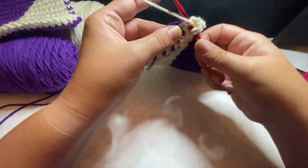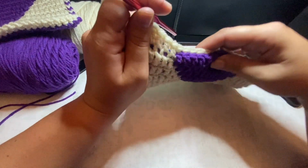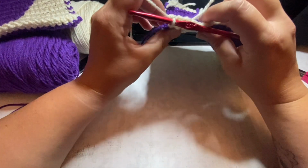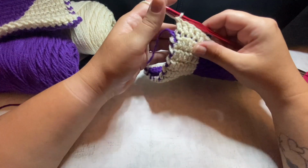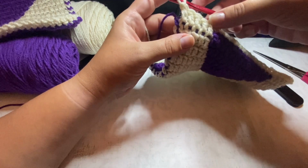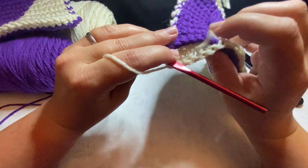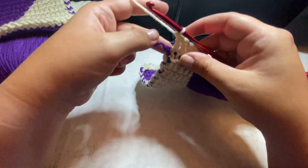Secure it with 3 to 4 stitches, depending on how long your tail is and how many doubles or singles you have over here. So now that tail is back here. So now you have your tail from your prior row.